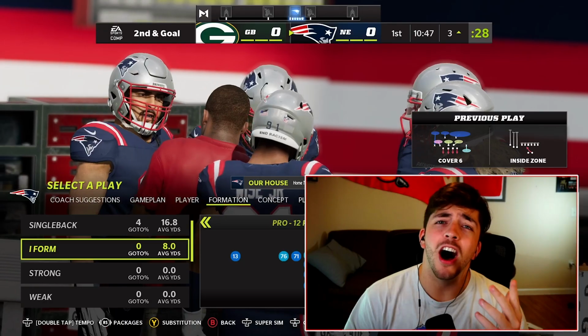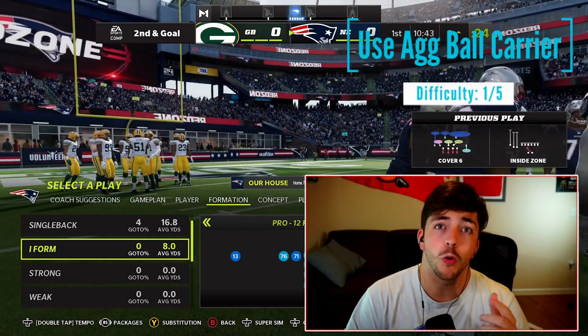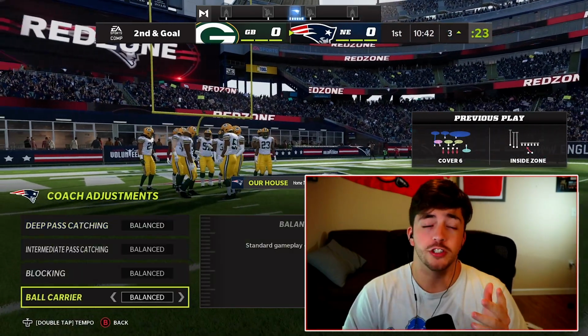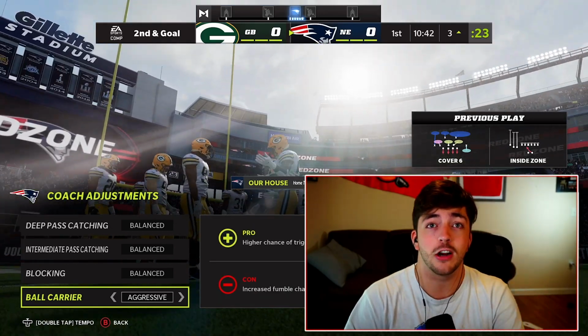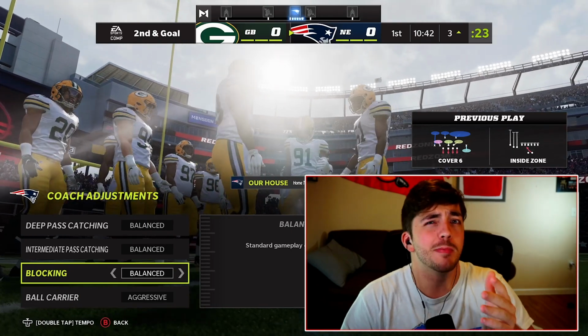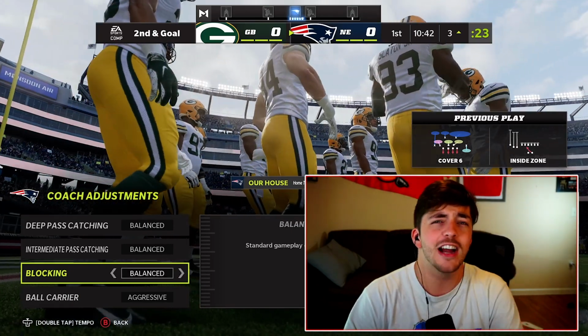Number 8. Now, obviously, putting in a big, strong running back for these short and goal situations is really, really important. But did you know that you could just go to your coaching adjustments and turn ball carrier onto aggressive for a higher chance to be able to break the first tackle? Now, you might fumble, but it is a little bit more of a chance that you'll be able to get into the end zone. You could also go blocking on aggressive. I just choose not to.